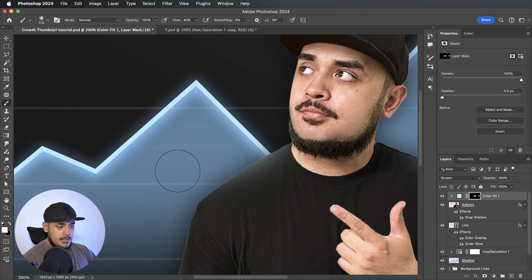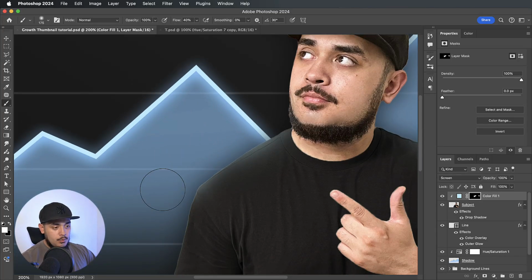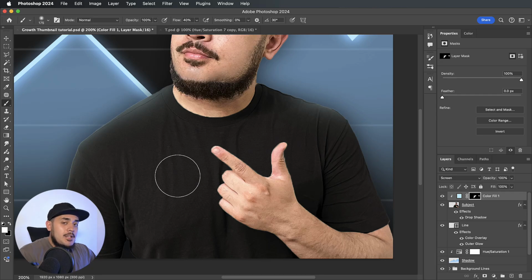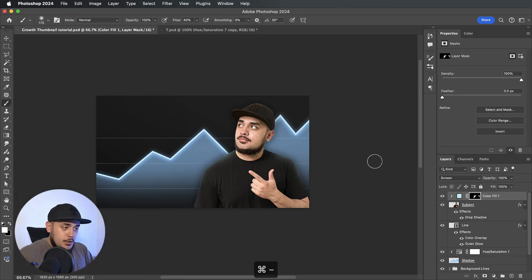And again, you can just decrease and increase the brush size in order to get different strokes. So something like this is looking pretty good. It's very faint, but it definitely merges everything well together. That's the reason why I'm doing it. So now if we zoom out, you can see now that the subject is blended in well with the background. This is before and this is after. It just gives a realistic look to the subject.